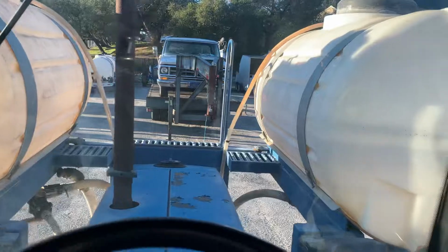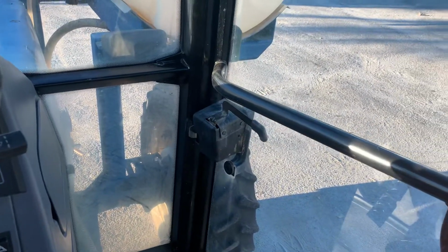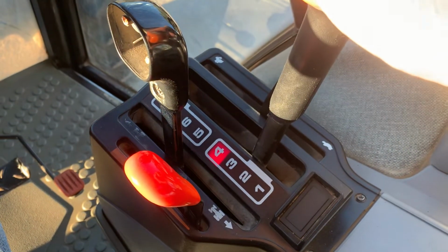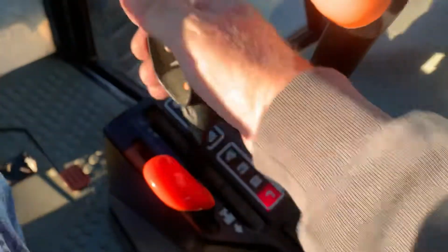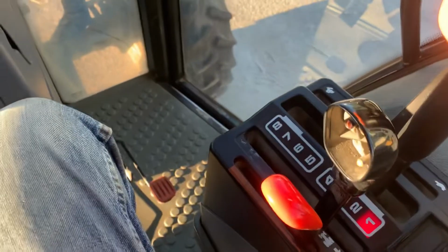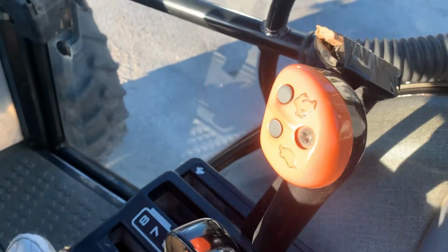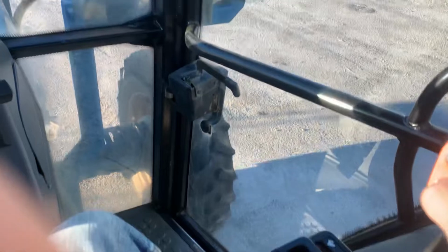I'm gonna give you a shot there. So, right now it is showing we're in fourth. We're gonna bring it down to first and put her in reverse. Look at how slow that is. That's in first. So let's go ahead and speed it up a bit.